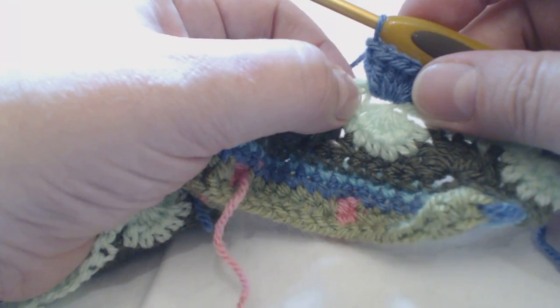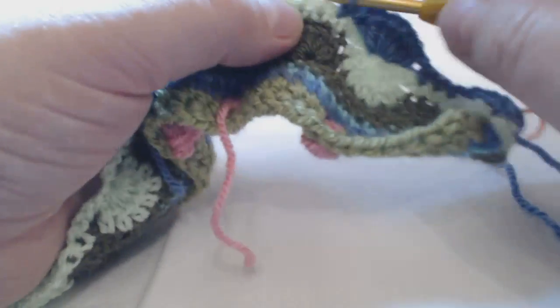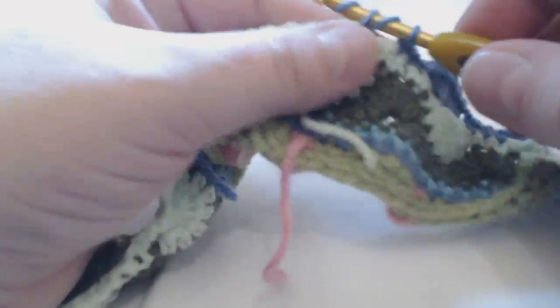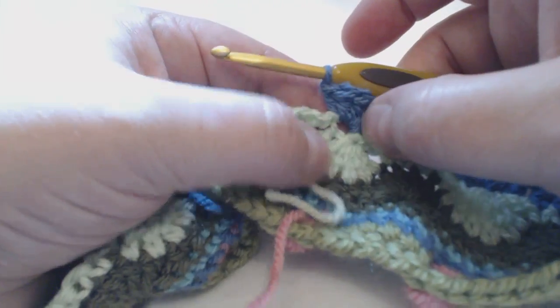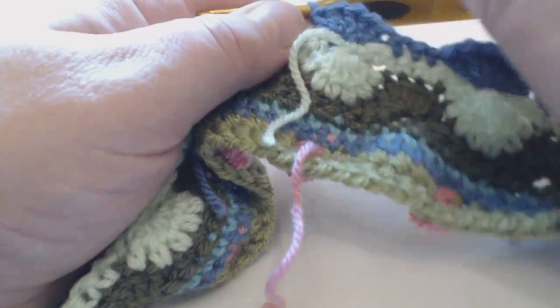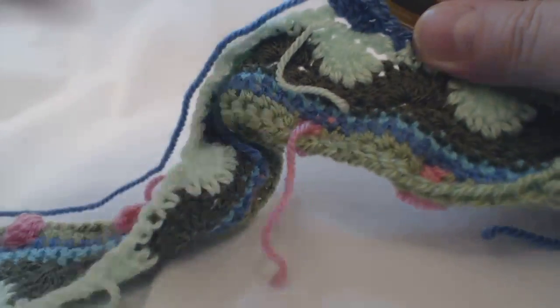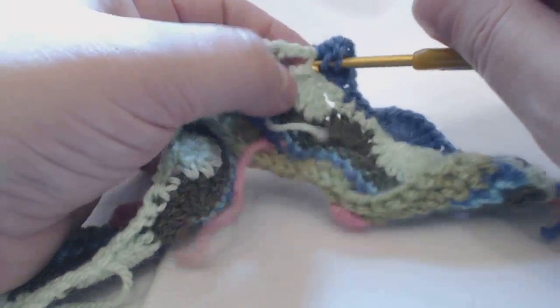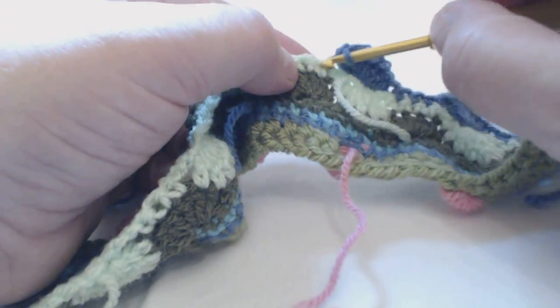Then the next one is to skip the next 3 and then put 3 doubles. So we're into repeated actions again, folks. The 3 doubles on top of the 3 doubles we did in the previous round, skipping those 3 chains and then putting 7 increases, creating a fan of 7 trebles on top of that wheel underneath. And again, this is where the top of that decrease is in reality, but if you wish to use that center spot there, that is your choice. 2, 4, 5, 6 and 7, skipping the 3 chains and then putting 3 doubles on top of the 3 doubles in the previous round.